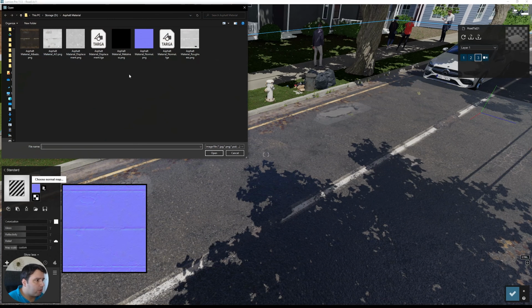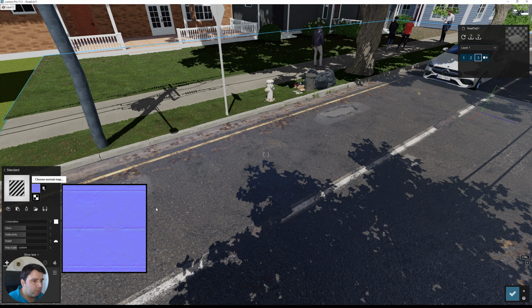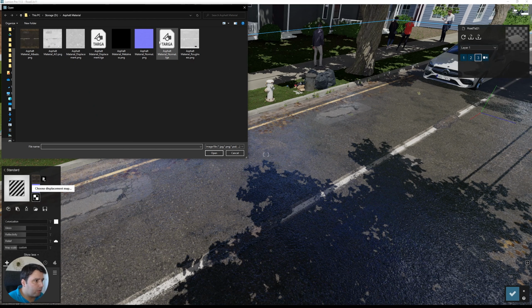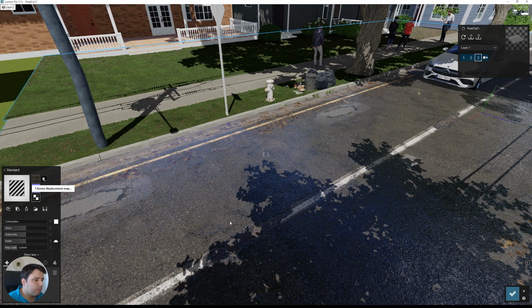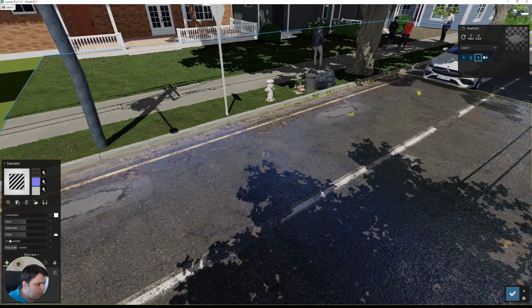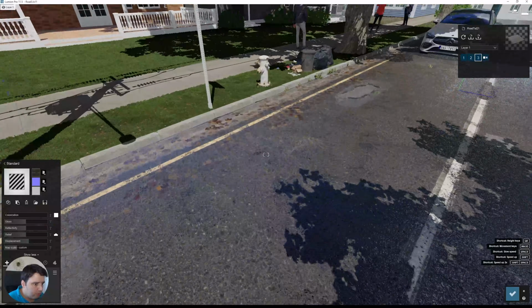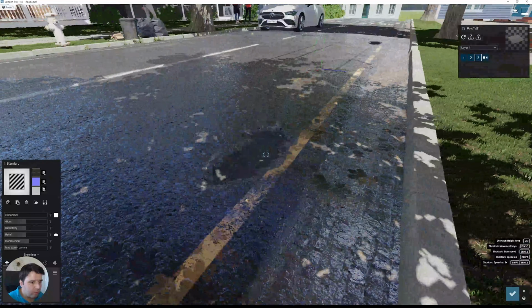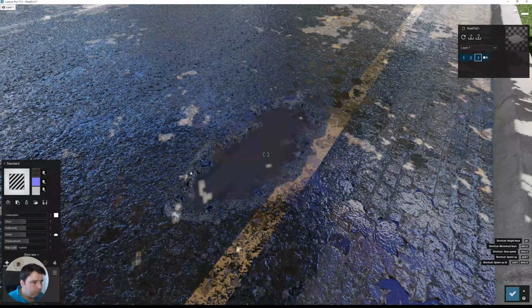And let's load the normal, this one, which has the roughness in the alpha channel. And lastly, the displacement here. This displacement, you'll probably notice even better here.